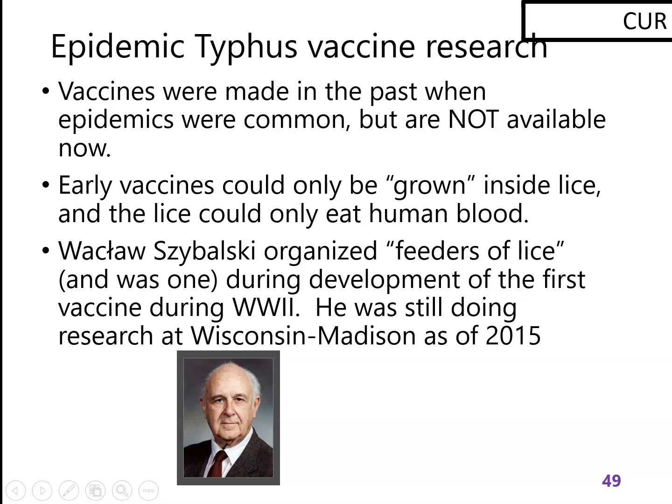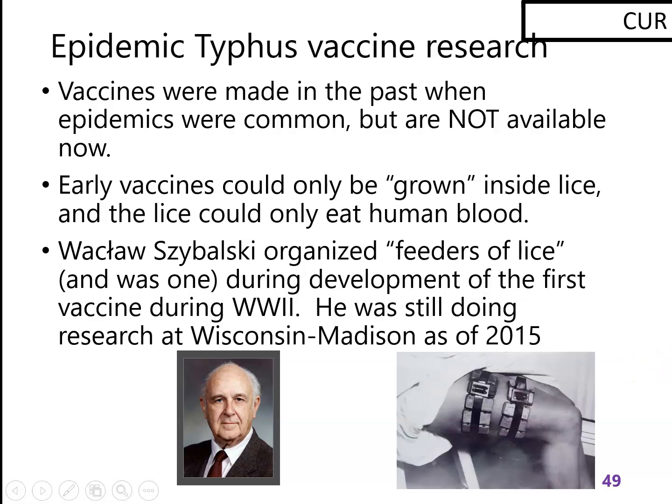And so this person has an amazing life story. In Poland, people like him who had been educated and were chemists and physicists were being kind of hunted. And one reason they were allowed to live is because they were working on this vaccine. And so he helped organize people to feed body lice. And they would sit around a table playing cards and talking while these little boxes strapped to their legs full of lice would bite them.